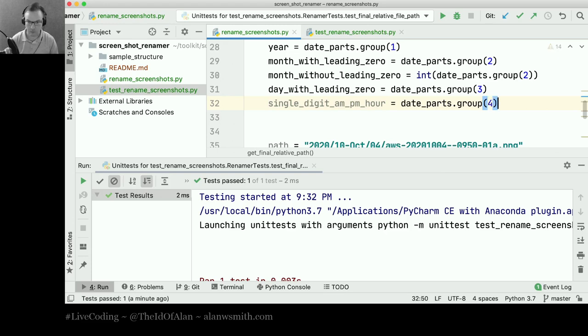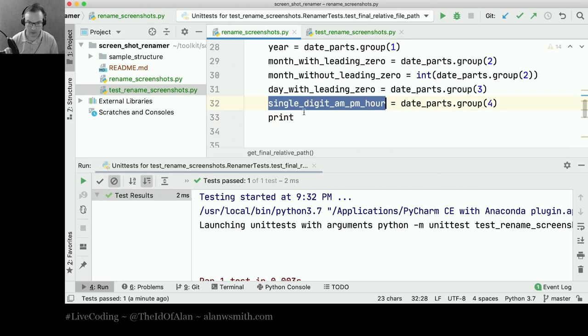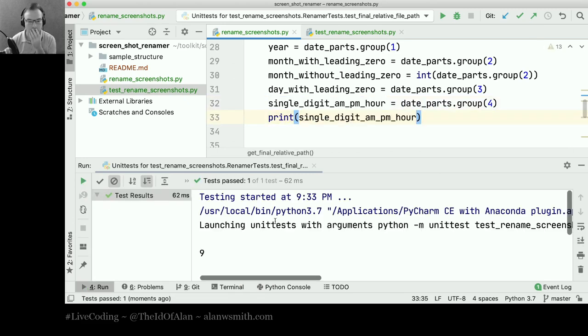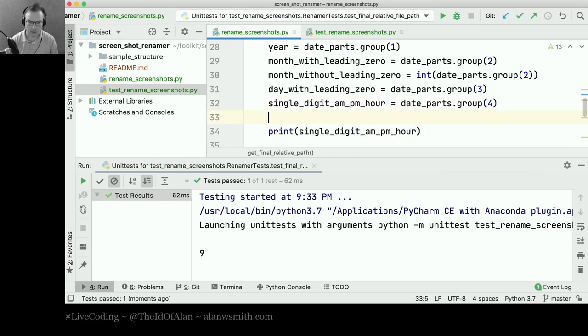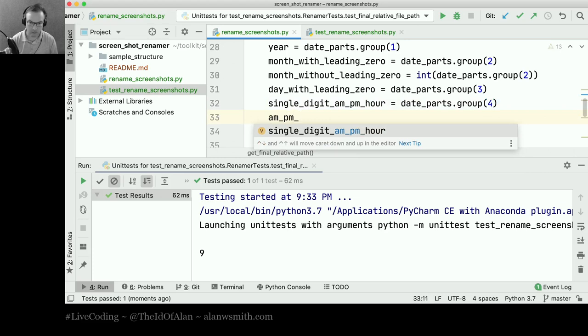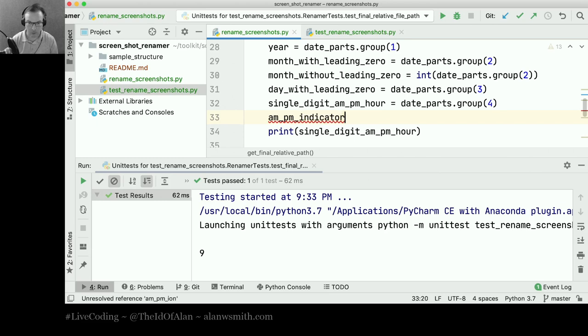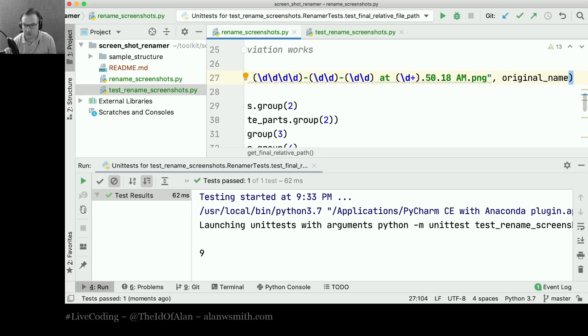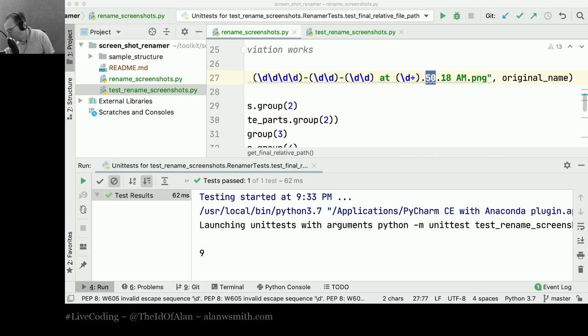And that's number 4, right? So this is going to go to 9 if I hit this right. There's our 9, okay. And then AM, PM. I think it's a meridian indicator. I can't remember. So this is going to be 5. No, it's not going to be 5. See, I need to get... Alright, I'm going to go ahead and grab the minute. Which is that 2 digits. Yes, those are 2 digits.